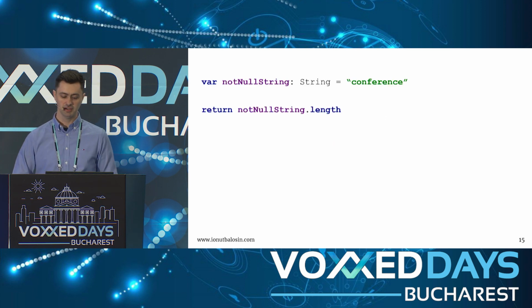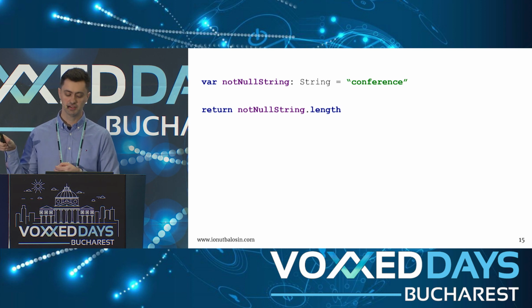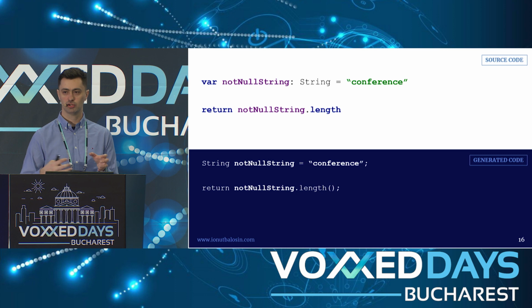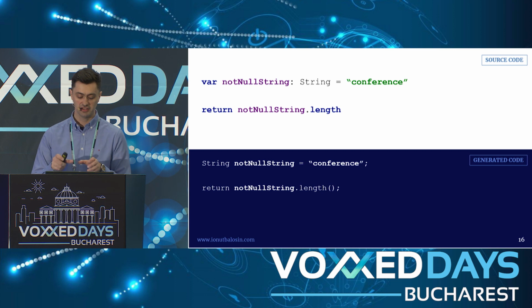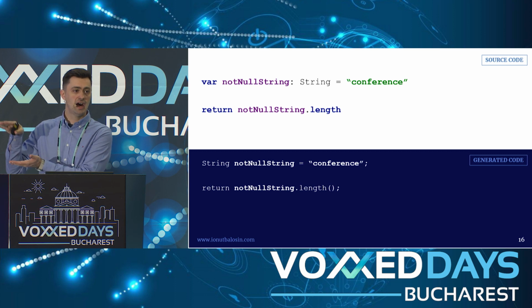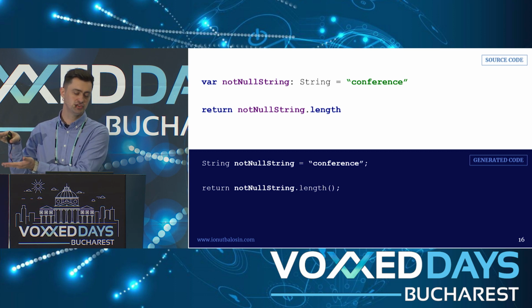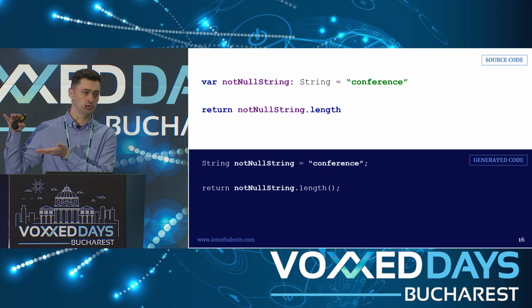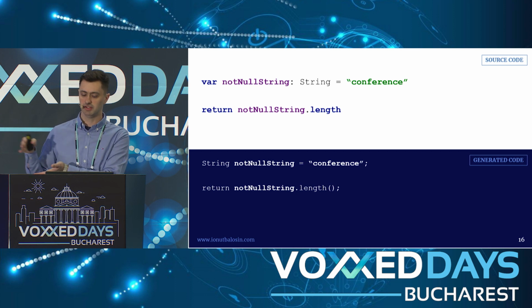Let's suppose you have this string, which is assigned to the constant conference. And you say, I want to compute the length of the string. Because the Kotlin compiler is sure the reference might not be null, it doesn't make any change, because it is sure that you have initialized the value and it's not null. By the way, the bottom blue part is after the Kotlin compiler kicks in. So it's the generated code, and the upper white part is the initial code that I wrote. This is the convention for the next slides in the talk.